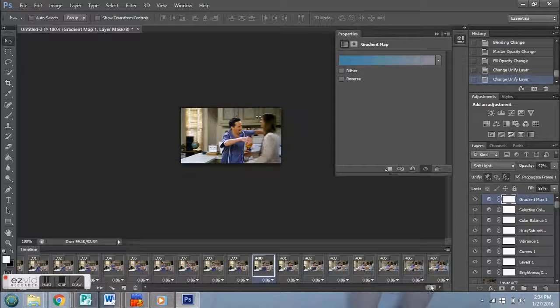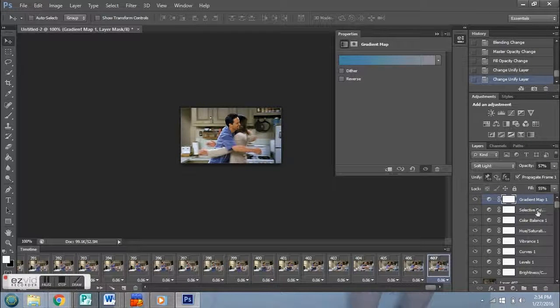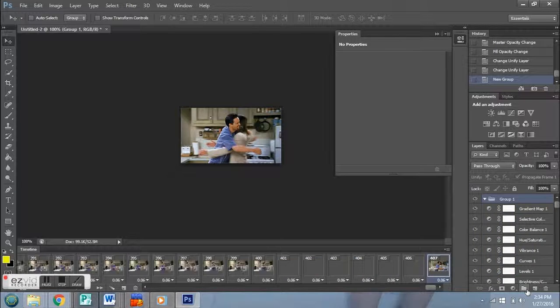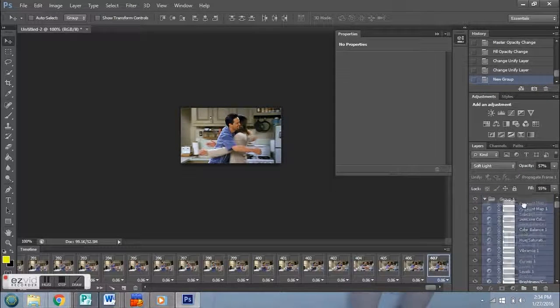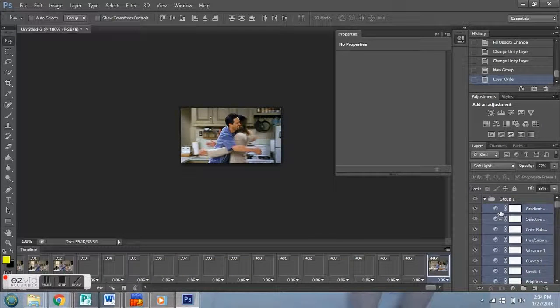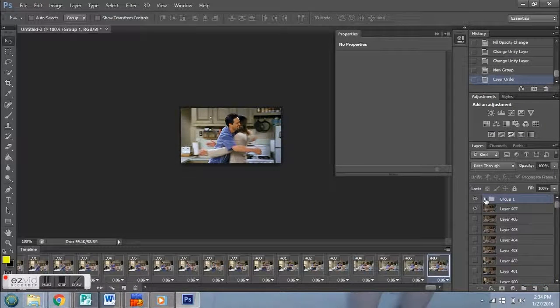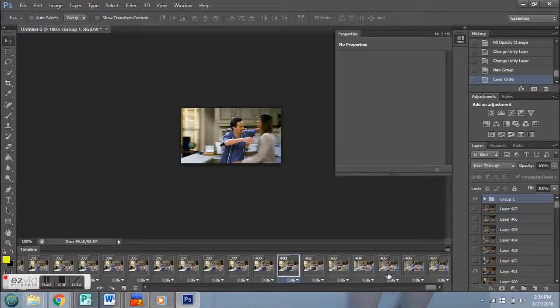The pin is for the position, and the F thing is to apply the coloring. If you want to group all your colorings into one folder, I hit the little folder, and then I highlight all of them and drag them into the group. So that way they're all together easily.